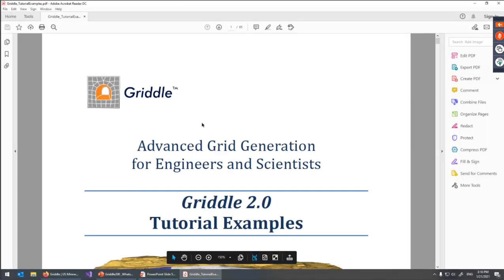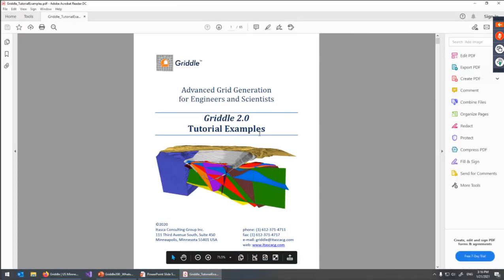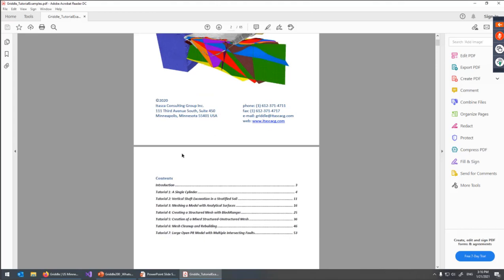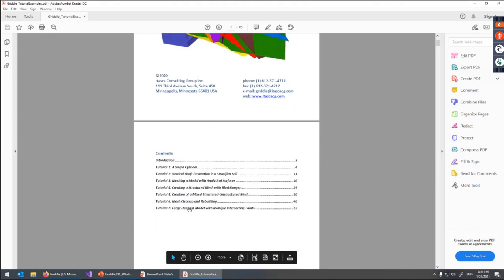If I open tutorial examples, you can see it's a simple PDF. You can actually download it from the Griddle webpage without even installing Griddle itself. And there are a lot of useful examples. For example, let me just show the last one, which is a rather realistic model of a large open pit mine with multiple intersecting faults.